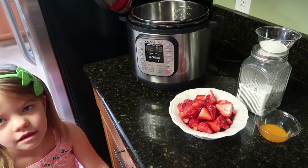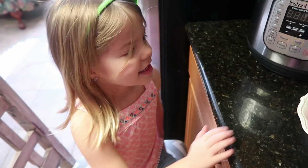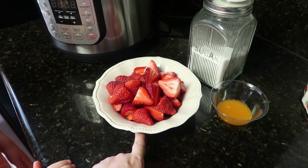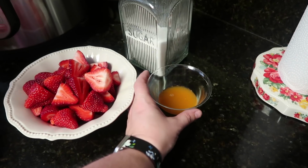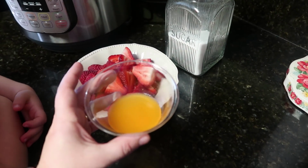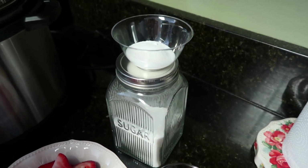She's going to use the Instant Pot. And what are we making? Strawberry jam. Awesome. You need 1 pound of strawberries. We have already cut the green off and sliced these in half. This is all natural, fresh squeezed orange juice, and it's about 2 tablespoons. And then we have 2 tablespoons of sugar.